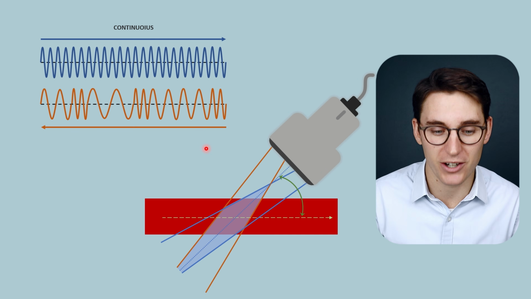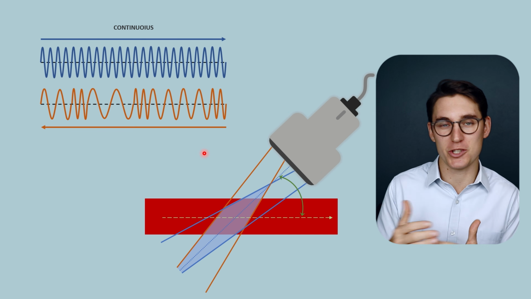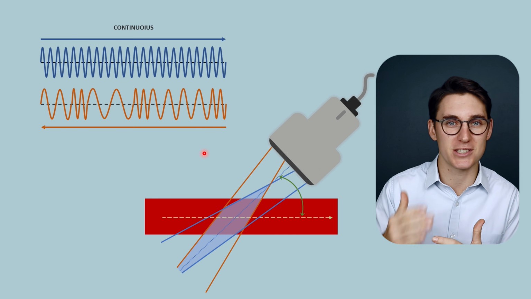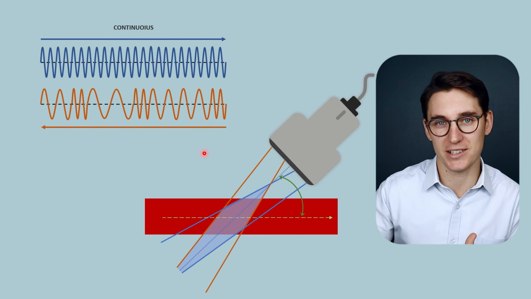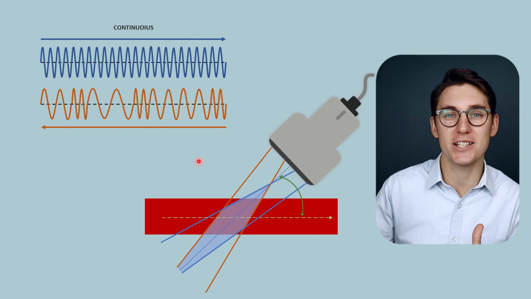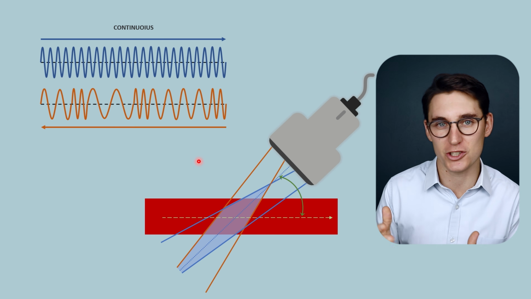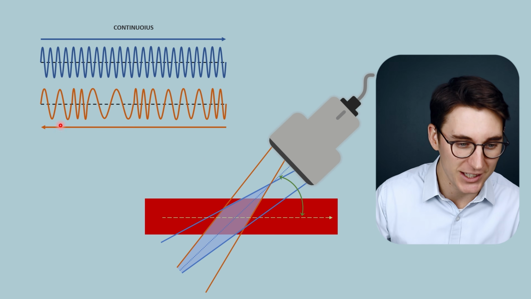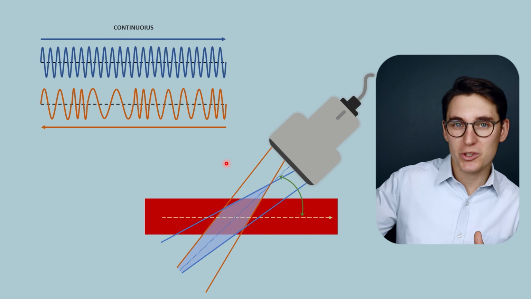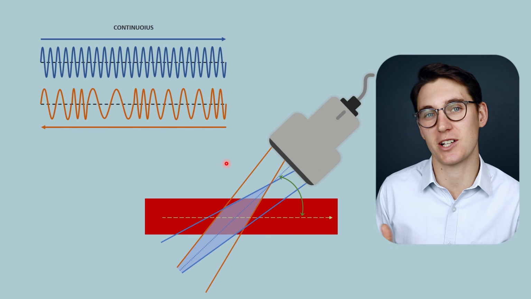So continuous wave ultrasound can't create an image by itself. We've got no receive time to then time the pulses coming back and then plot those varying distances, giving us an image. What we can do is continually sample those returning echoes with no break in between these receiving echoes that the ultrasound machine is measuring. So we've got a continuous stream of data coming back to our ultrasound machine.